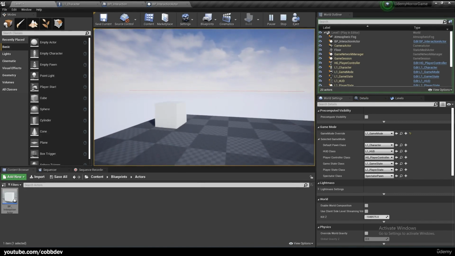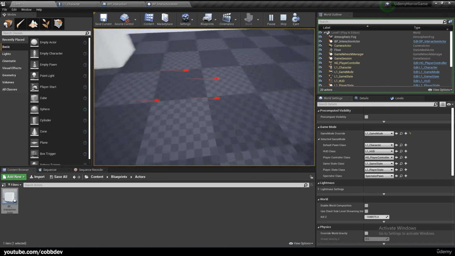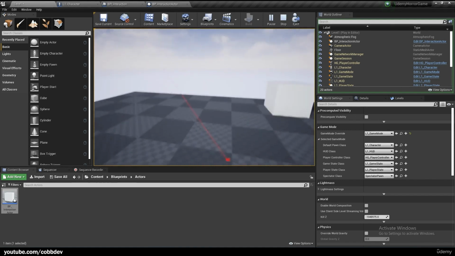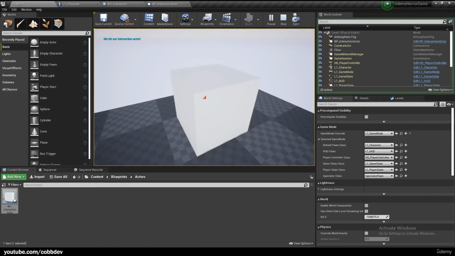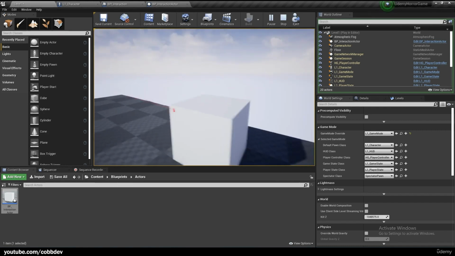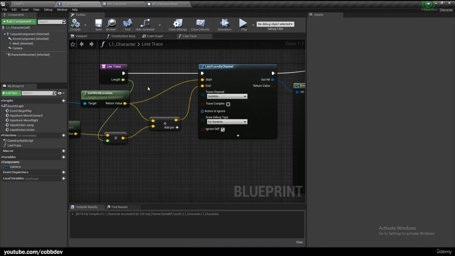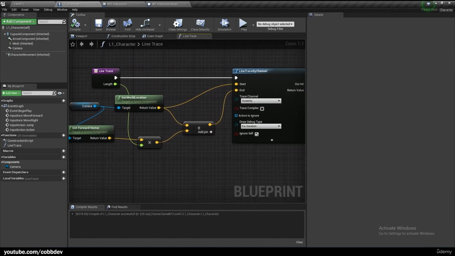It's 350 units, because that's what I set our length to be. We can interact with things like the ground, but that doesn't do anything because we have not set our interaction interface to it. But if we hit our cube, once again, we can hit our interaction actor.